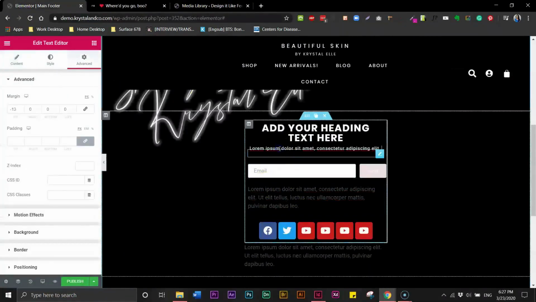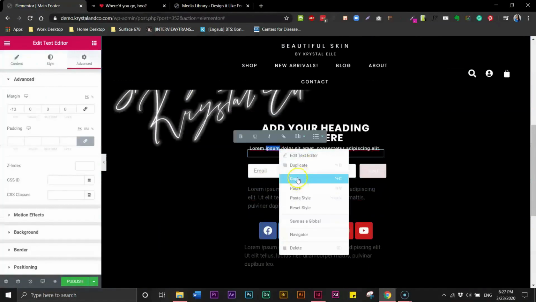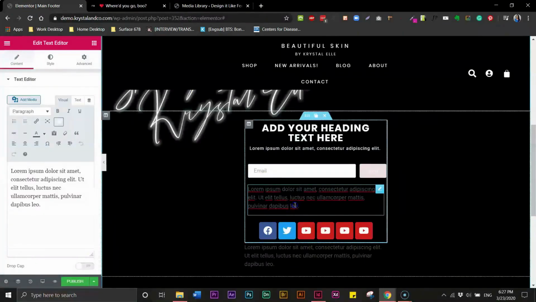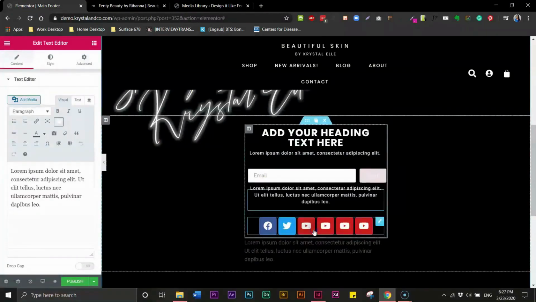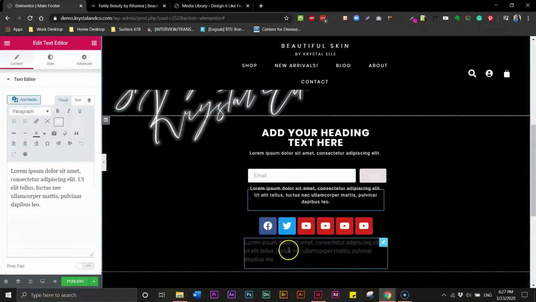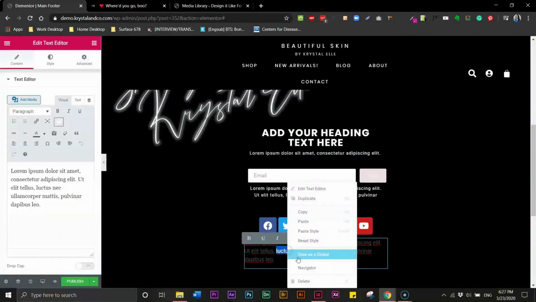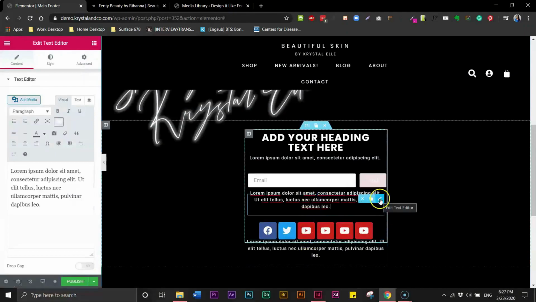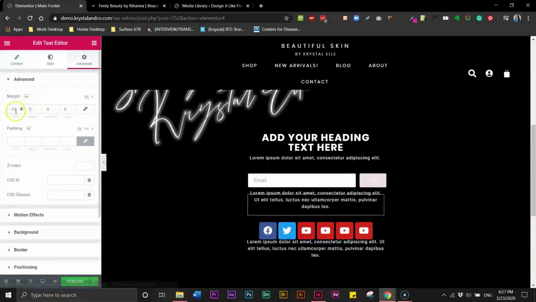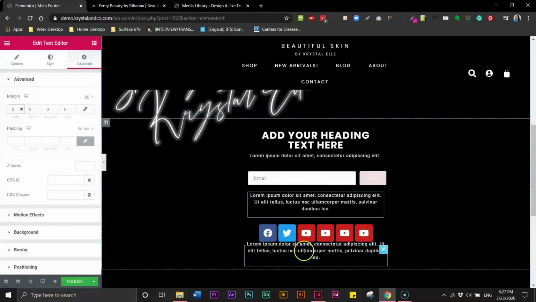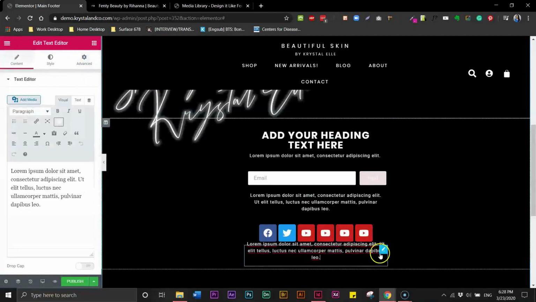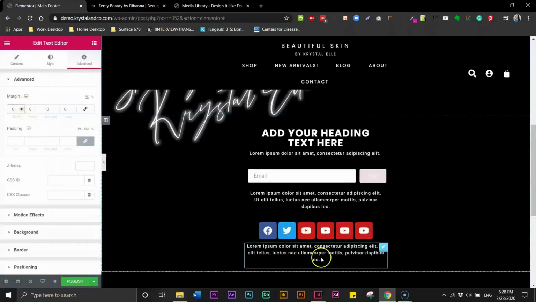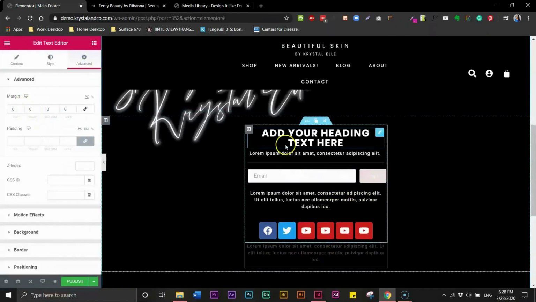Okay, so for this text here, I want to copy the attributes of this text. So I just right click and then I hit copy. And I'm going to apply the attributes of that text styling to this box here. And let's do the same thing on this other box. And paste that style in. Only thing I'm going to do differently here is I'm going to hit this text editor, go back to Advanced, and then hit 0 for margin. So we can just reset it to having no margin. All right, that's coming along.